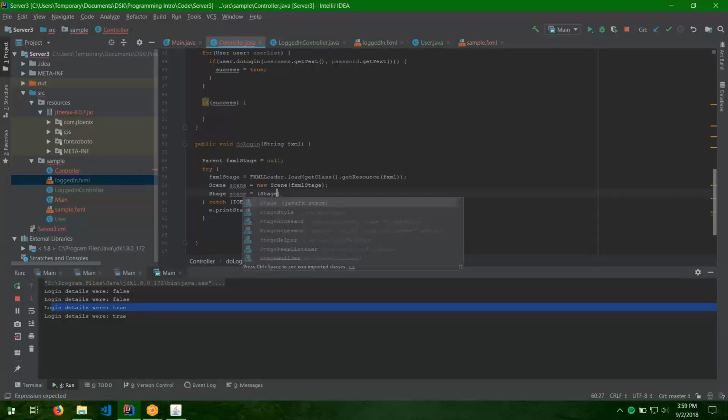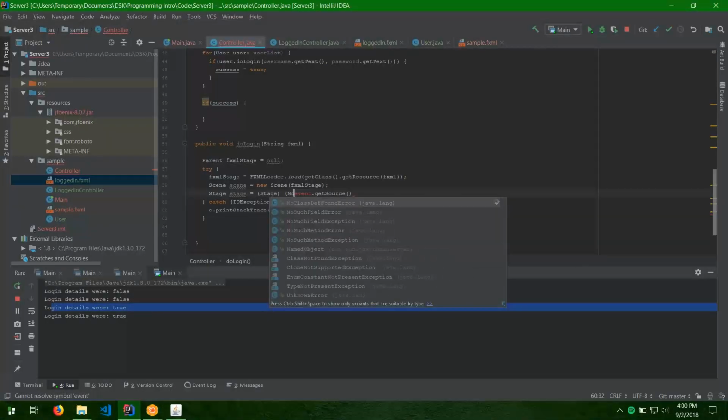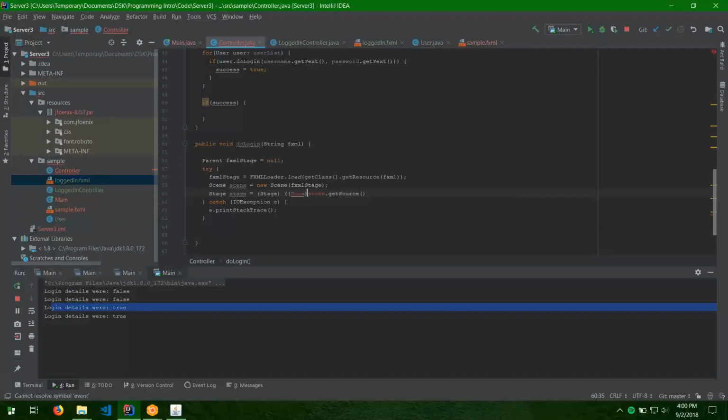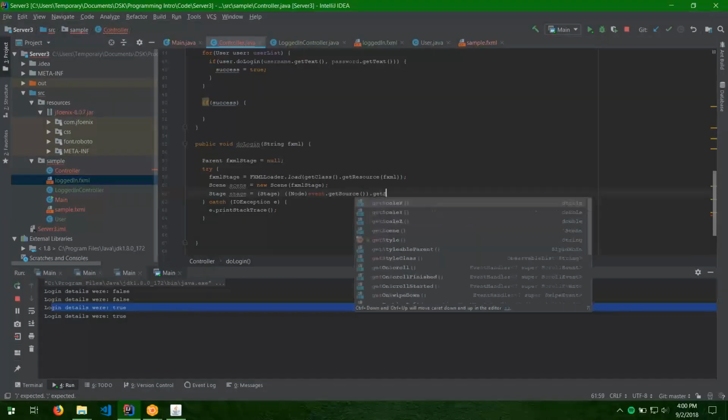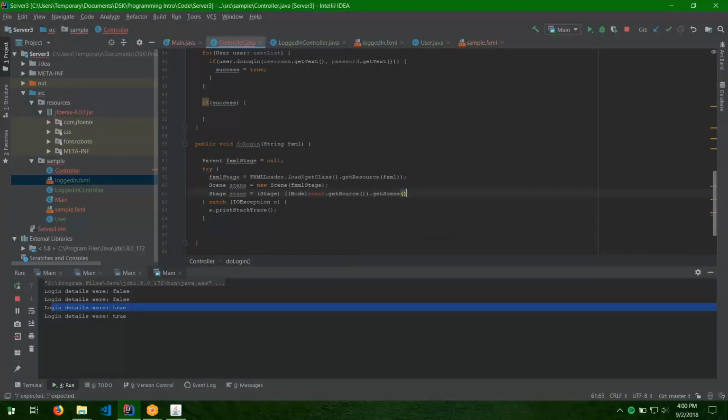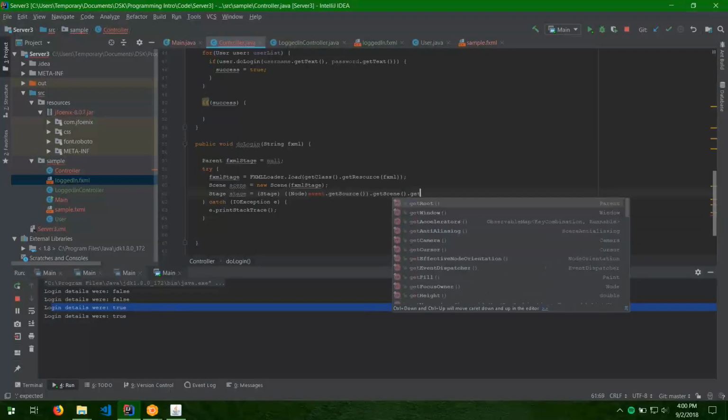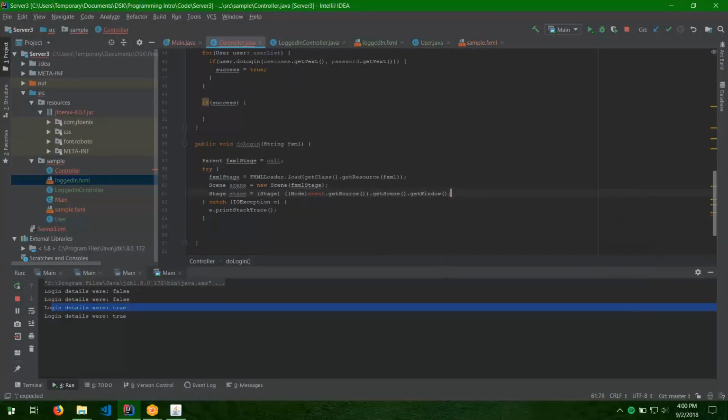And we need to typecast this to make sure that it's always a stage. Event.get source. And of course this has to be a node, as we saw earlier. Let's just force that to be a node. Sorry, this is really just learn off by heart. I don't expect anyone to ever know this off by heart, on the fly. The reason why I'm doing this again, and I'll go through the entire code, is in order to move to a new screen.